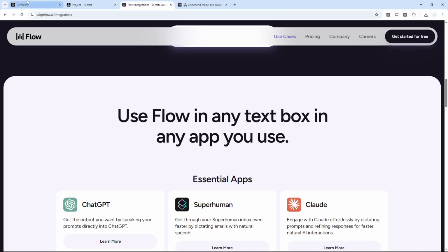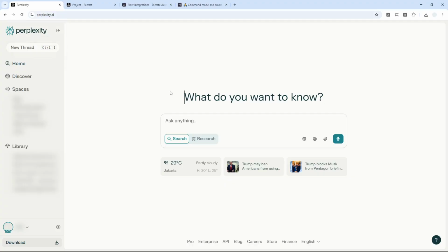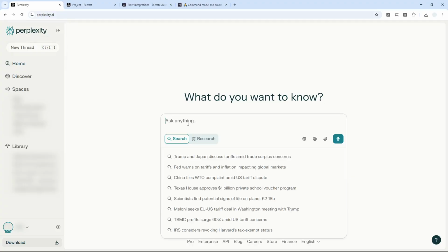Now let me give you one example of what WhisperFlow can do. So let's say here I'm going to use Perplexity to do research about, let's say, Tesla Model 3, but I'm going to send this prompt: hey, please generate a report about Tesla Model X. Sorry, I mean Tesla Model 3.